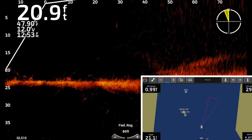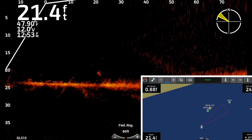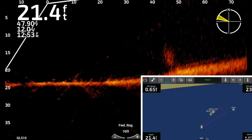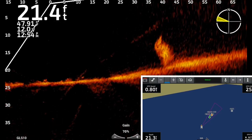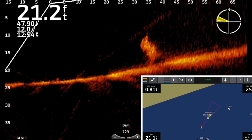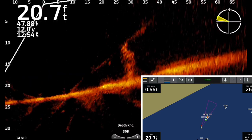You notice how I was on the bank, and on the Livescope, you could see I was shining on the bank. Now, here's what's crazy. Watch me as I come across these two marked points. There's two marked points. I'm coming across them with the cone. Look at that. Coming into the screen right there. They're out at 35 feet. And if you look on the map, you'll see they're not where the boat's at. They're out at 35 feet. There's actually a fish on that one. It's pretty cool.